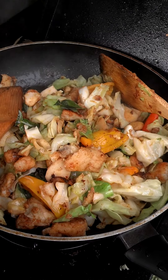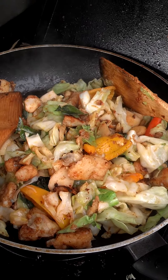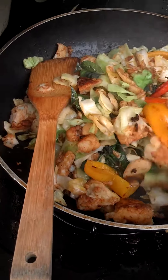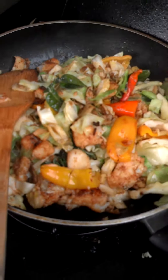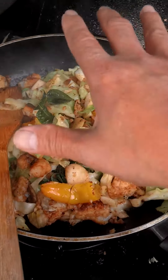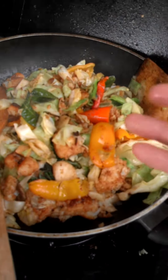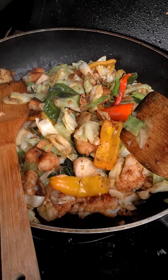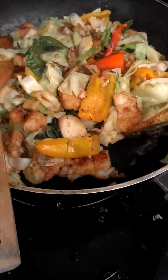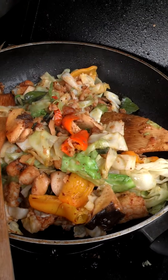It's very simple — probably takes about 10 to 15 minutes to prepare. If anyone is interested, I can post the recipe on the video. It's almost done, maybe just a couple more minutes. I'm turning up the heat a little bit because now there's more stuff in there so it won't burn. The cabbage releases some water, keeping it moist, and the peppers have a lot of water in them too.